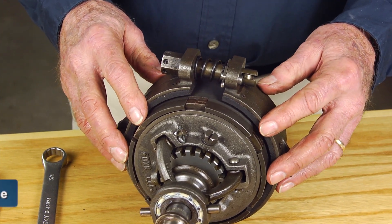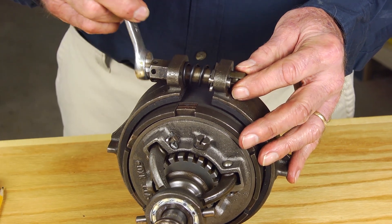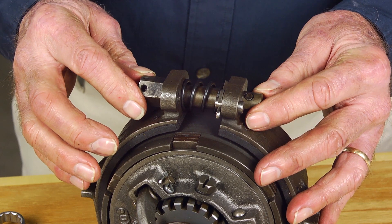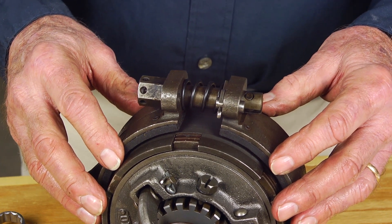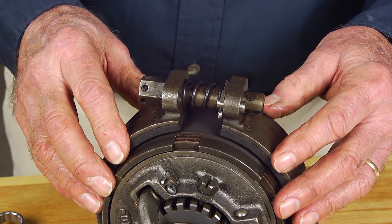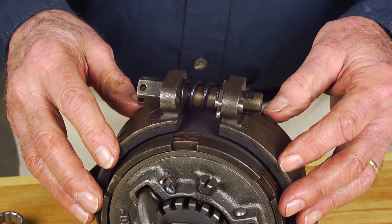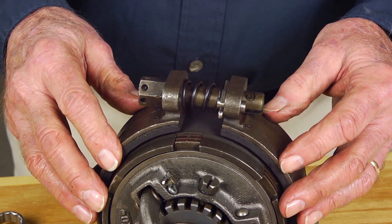Realizing there is no latch in the reverse mode, the adjustment is made by simply tightening or loosening the 3/4-inch nut on the end of the adjusting bolt through the ears of the brake band. When you tighten this nut, you are narrowing the neutral zone — that distance between forward and reverse. When you loosen the adjustment on reverse, you are increasing the size of the neutral zone. An ideal setting for reverse is one where you have a comfortable neutral zone for maneuvering in tight spots in a marina, yet you have plenty of cable travel left in the reverse direction to get a secure reverse engagement.